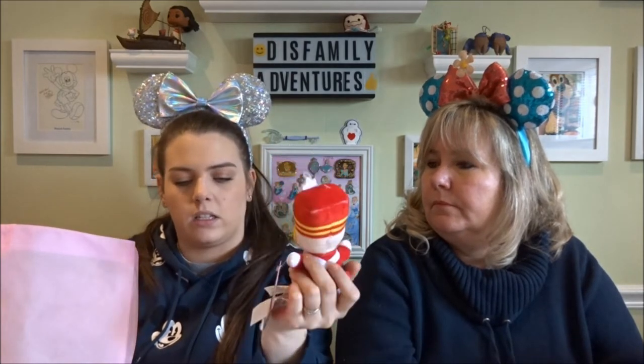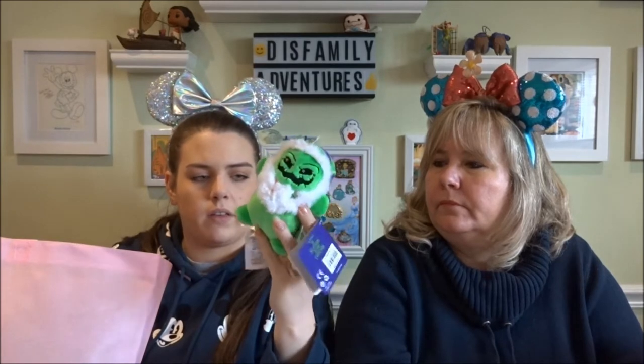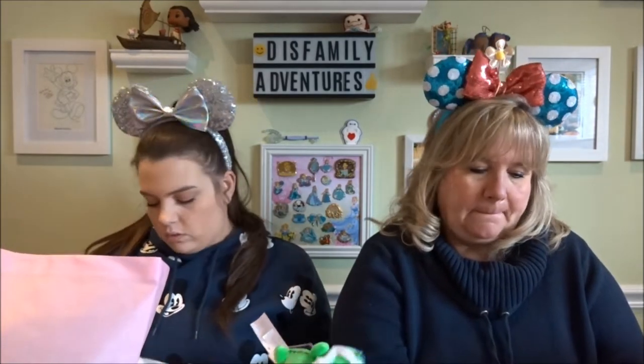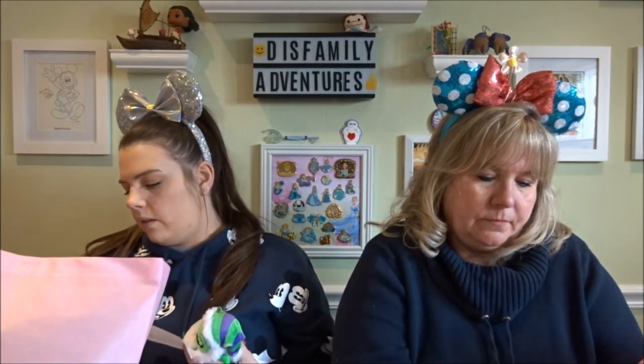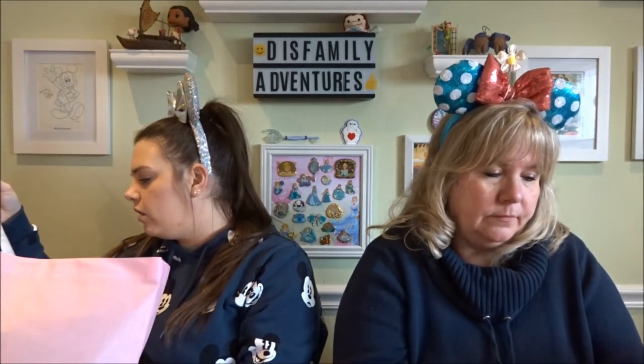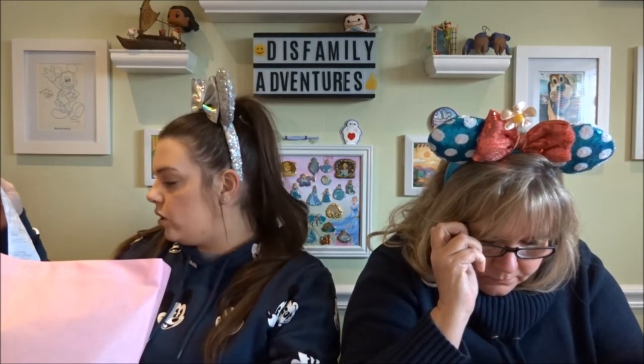He's cute. I have the snowman. The only two I have left to get are Santa Mickey and the reindeer — I want the reindeer. They also had Oogie Boogie open edition. We have some of the Nightmare Before Christmas series — we have Santa Jack and Vampire Teddy. I just need Zero because I don't want the snake, and then that set will be complete in my eyes. The toy soldier was regularly $9.95; with the discount I got it for $7.49. And this one I got for $2.80 — you can't beat that.